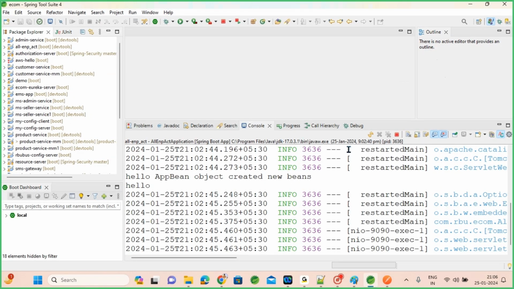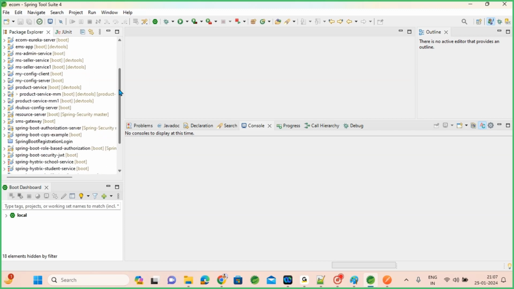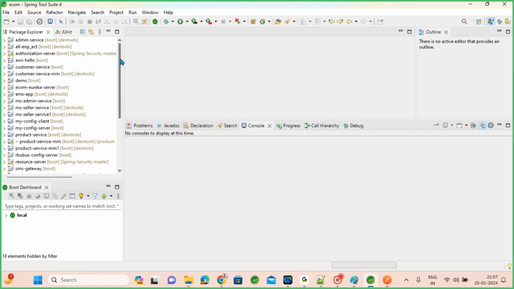So I think that's it for today. Tomorrow, Monday next session, we will see tracing, how to trace an application, distributed tracing using Zipkin. I'll show you distributed tracing, and other topics also we'll see. CQRS is left, and security. Yeah, we'll go one by one. I think that's it for today.